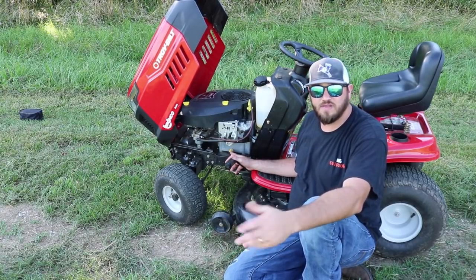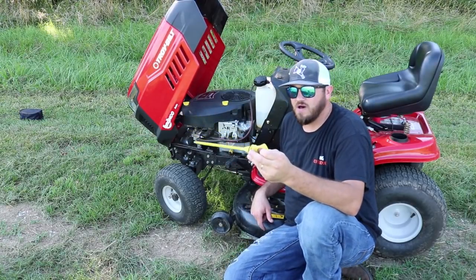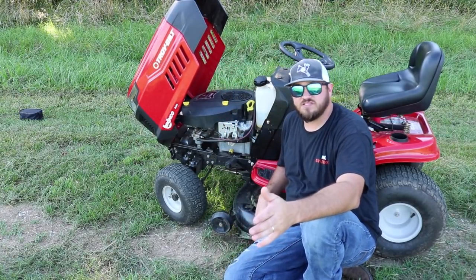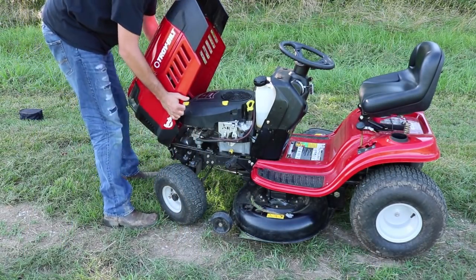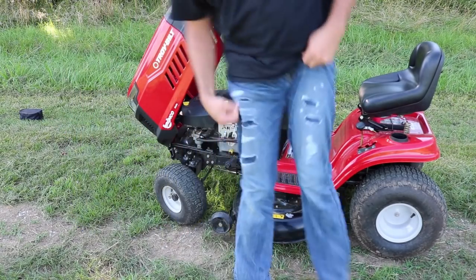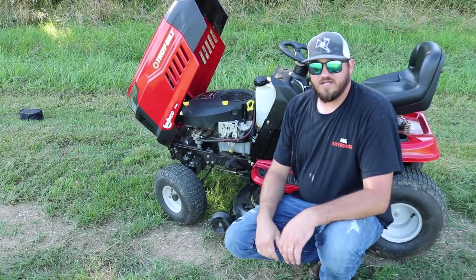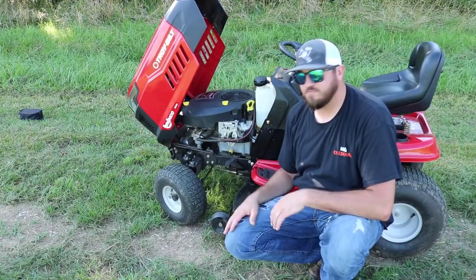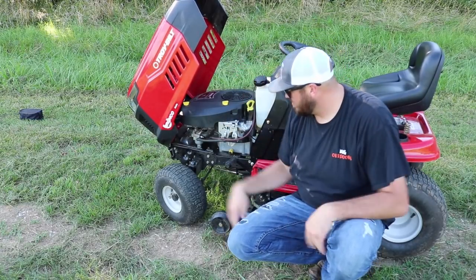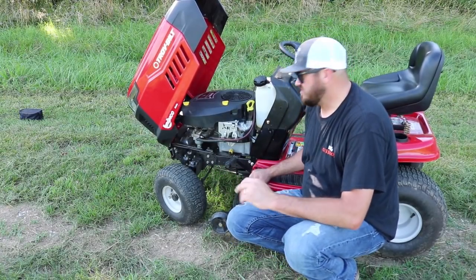Another thing that is yellow is the oil drain plug — the cap on the oil. Just put a pan underneath there, twist it, drain your oil and refill it. This is also the dipstick oil fill spot — it's yellow. They have made it to where you can service this motor, and even up to the point where Troy Built has made this hood quickly detach so that you can service the front of this motor. All you have to do is remove two light bulb connections inside the hood and pull it off — you have access to the front with nothing stopping you. You can change the spark plug, clean it, whatever you need to do.